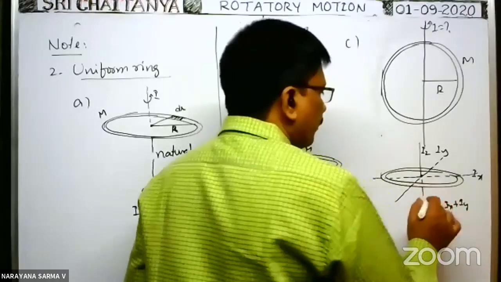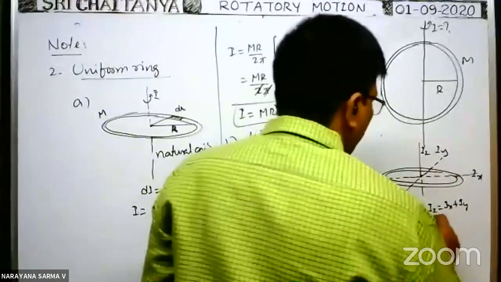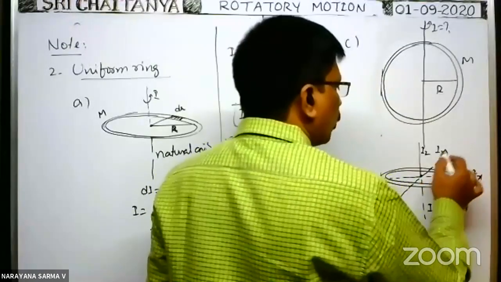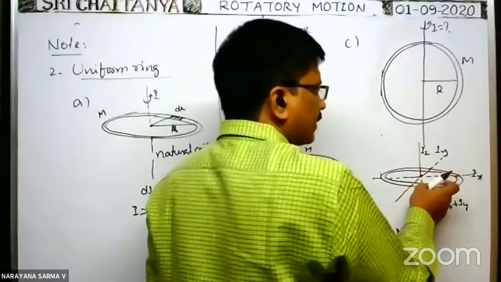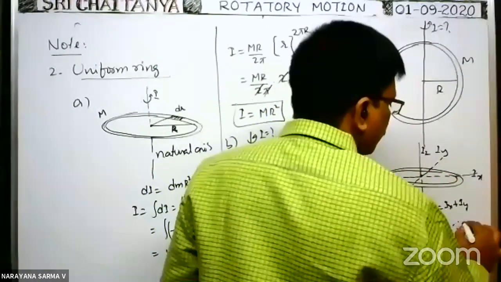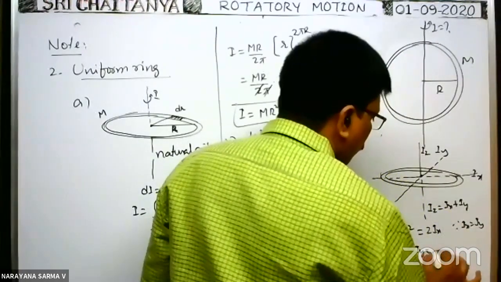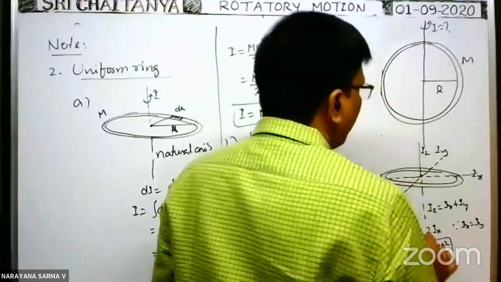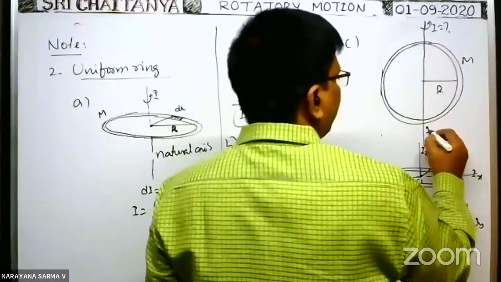Okay, therefore Iz, the moment of inertia of the ring about this axis, is equal to, as we already derived, mr square. That's why Iz is equal to mr square. You see, about the x-axis or the y-axis, the moment of inertia is the same, because the x-axis is a diametric axis and the y-axis is also a diametric axis. That's why about this axis or this axis, the moment of inertia is the same. That's why you write 2Ix, since Ix is equal to Iy. Therefore, Ix is equal to Iy, that is equal to mr square by 2, no? mr square by 2. So this is the moment of inertia about any diametric axis. About the diametric axis, this is Ix, that is equal to Iy.